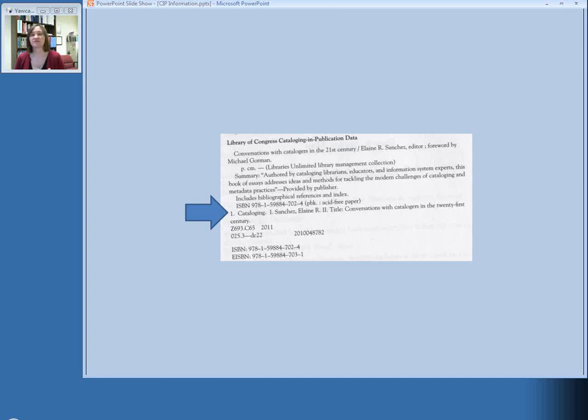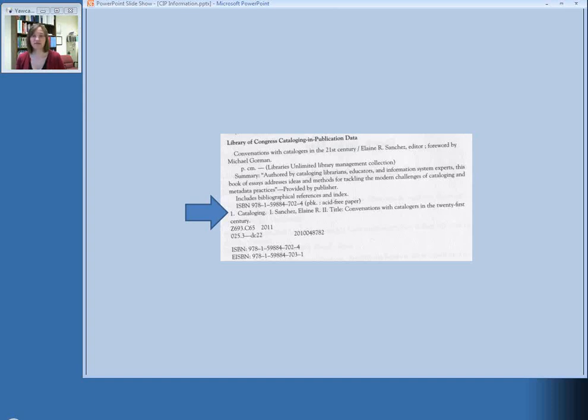If you feel that there are other ones needed, or if this one needs to be taken away entirely and substituted for something else, definitely go ahead and do that. Still do your technical reading of the item and see if you feel that the CIP subject headings are accurate.